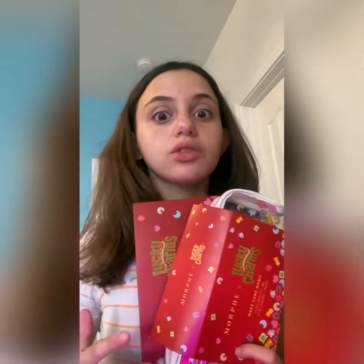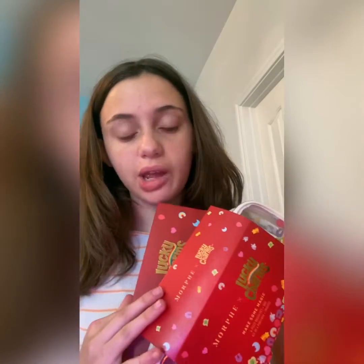So back story: I was at Ulta Beauty and I found this eyeshadow set and brush set. I'm like, I have to get these! These are Lucky Charms and they're by Morphe. Both of them came out to $52, so that's always helpful. Let's open it! Okay guys, best for last.